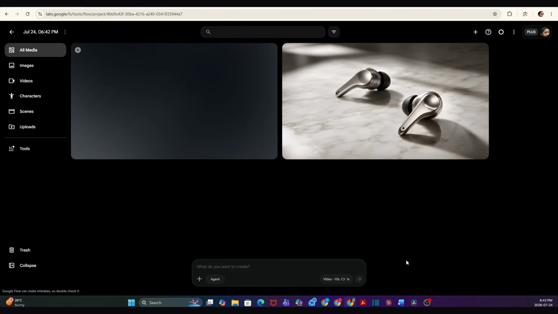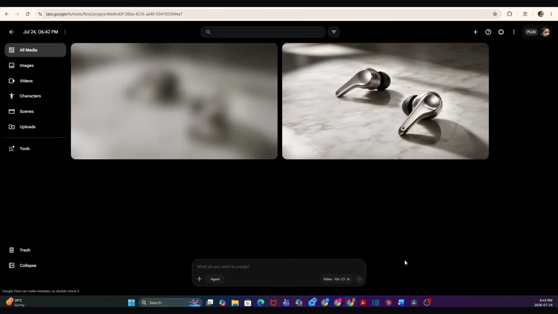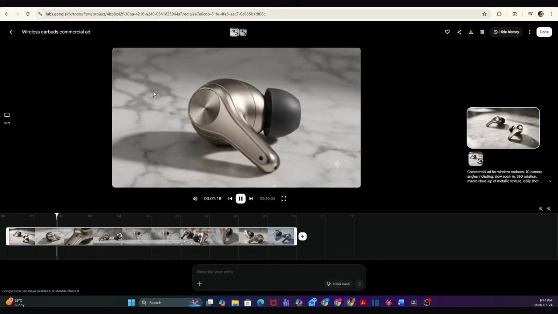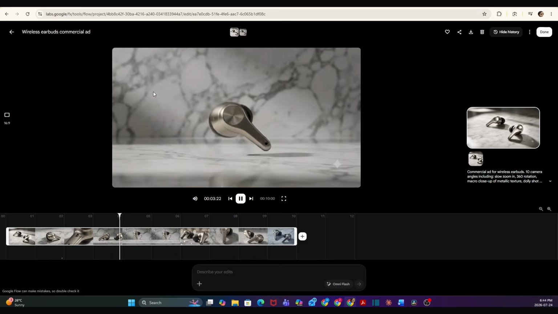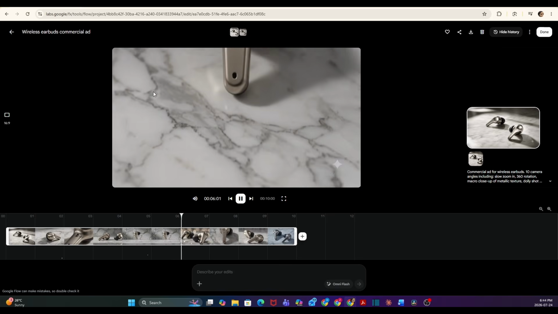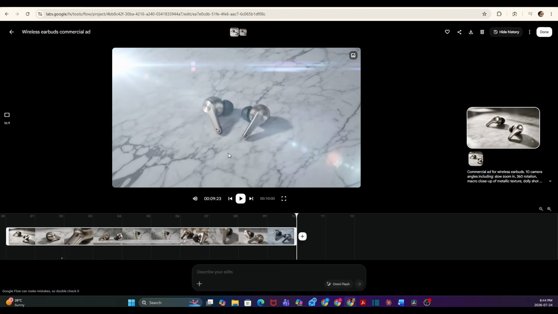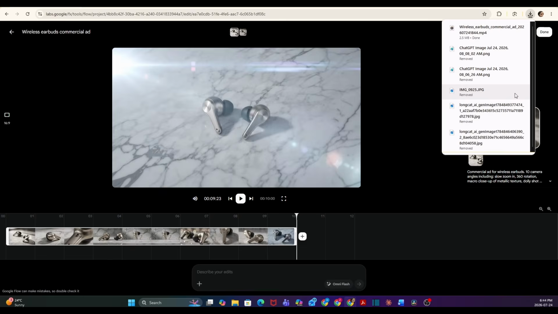Within a few minutes, we get multiple video clips, but we got lucky, one video clip with all the angles. Let's look at the raw footage. Honestly, the reflection on the metal and the way the light hits the surface, it looks incredibly realistic. Now download the video and save it on your laptop.